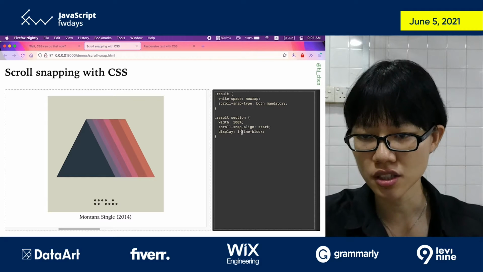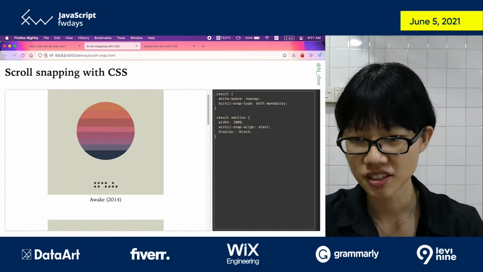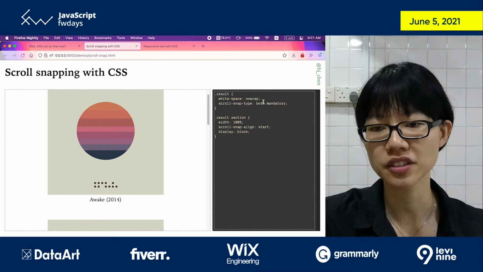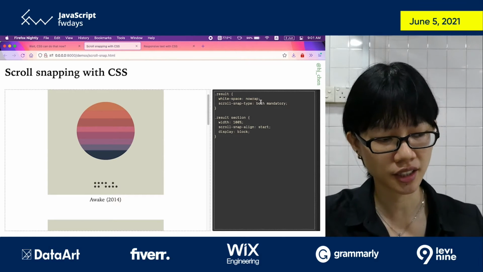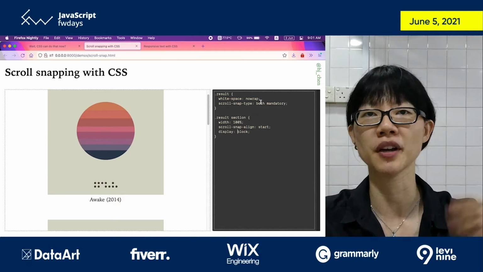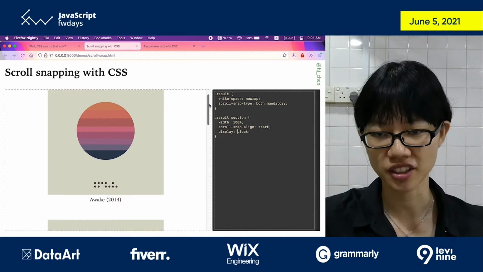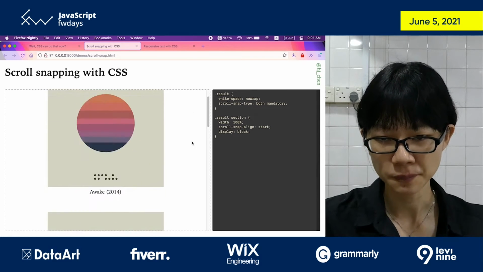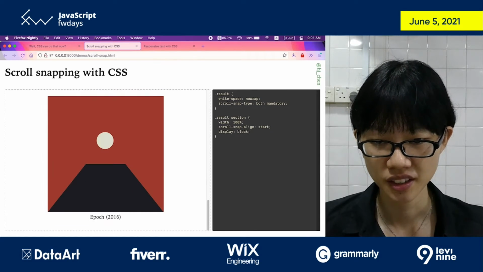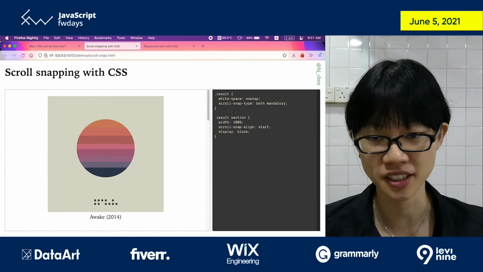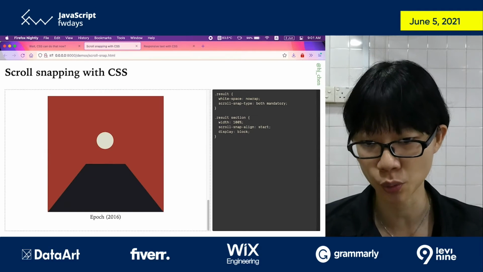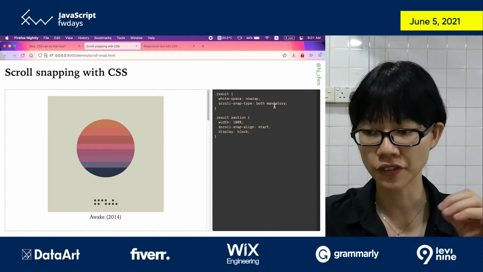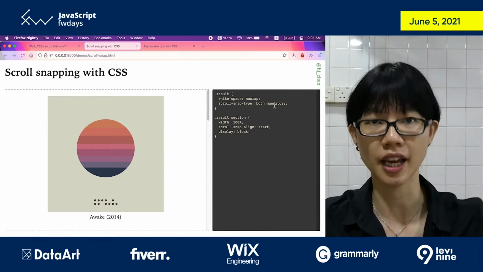So I'm going to change this to a vertical layout just because I can. So again, scroll snap is still applied. So both indicates the axis. So I put both because I wanted to show you both directions. So now it's a vertical demo. So like I mentioned, I'm really hoping that the mic picks up this, but I'm only tapping on my keyboard once and it's snapping. So that's what mandatory does. It defines a very strict snap point.